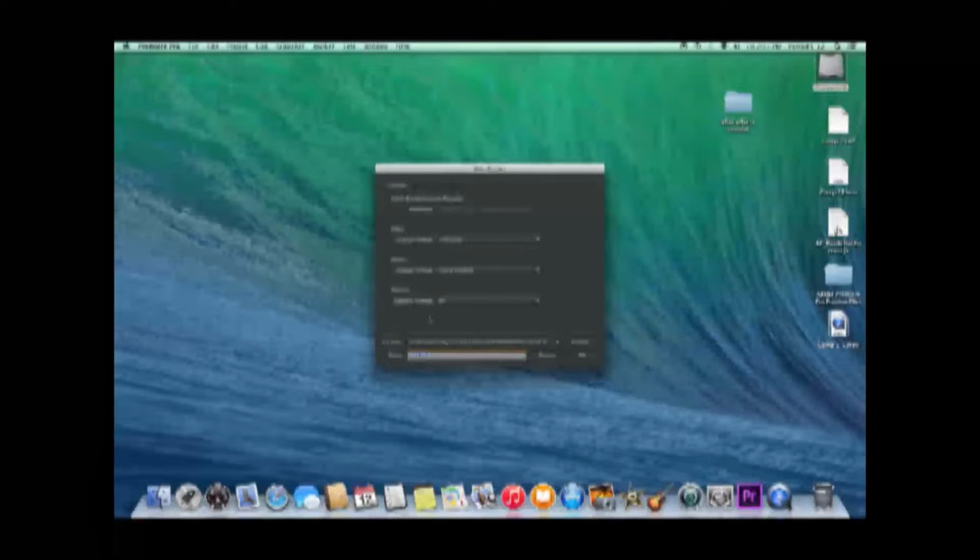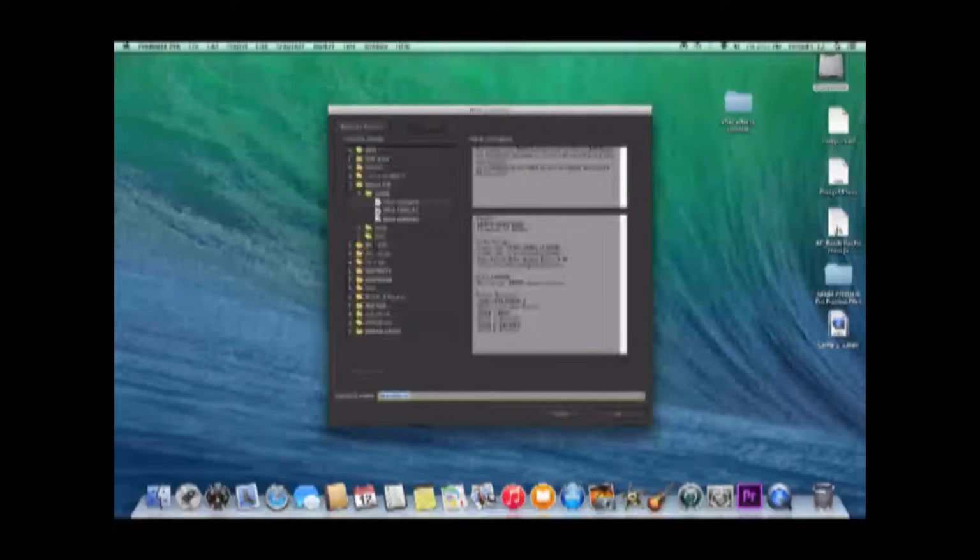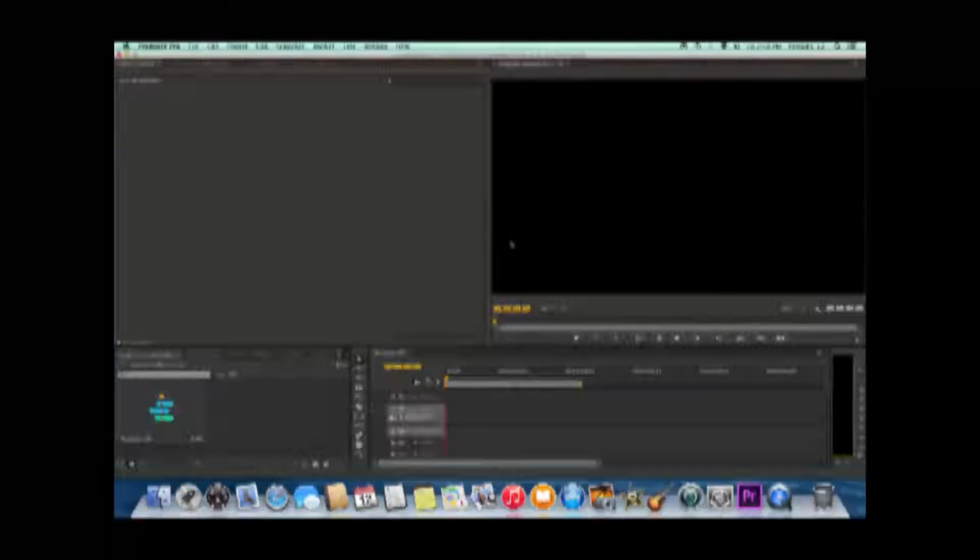Alright, so now that it's open, we're going to go to New Project. Let's just title it Cast and Reflect. Now this is the important part here. You have to make sure that Digital SLR is selected, 1080p, and then DSLR 1080p 24. Alright, that's okay. Let's leave it as sequence 1. Hit OK. Alright, so now that the program is open, we're going to minimize it.